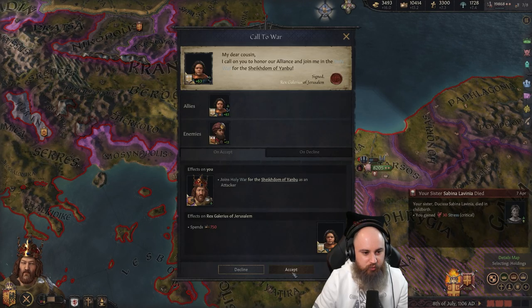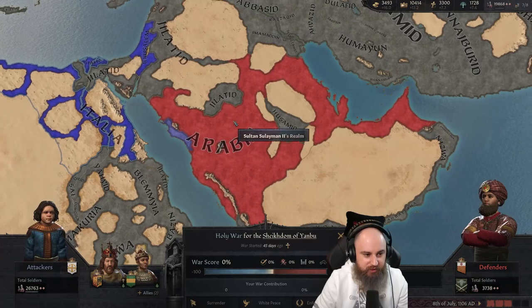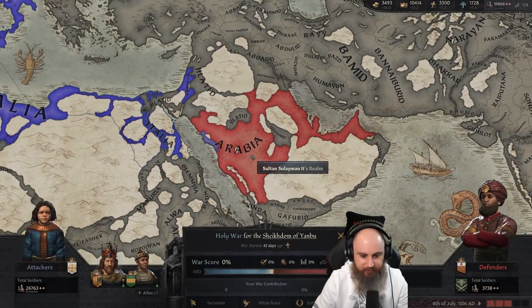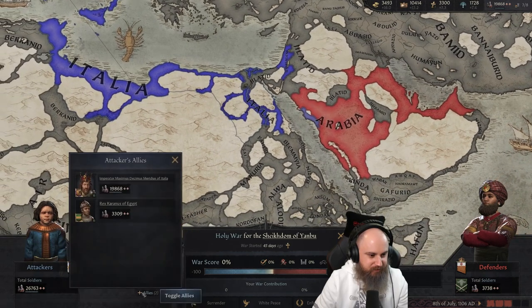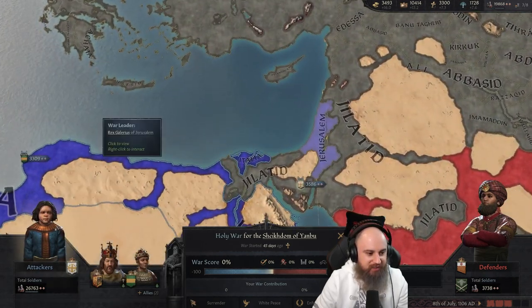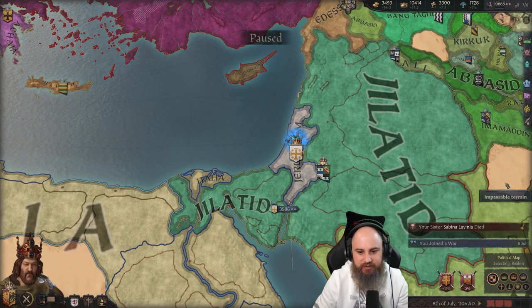You want some aid in this war? Yep. What's going on? Who's coming after you? Ooh, those guys. Arabia. Have you been supported by Egypt? You should honestly be fine. I don't think I need to help you out. You've got a decent army of your own. I'll come if you absolutely need me to.